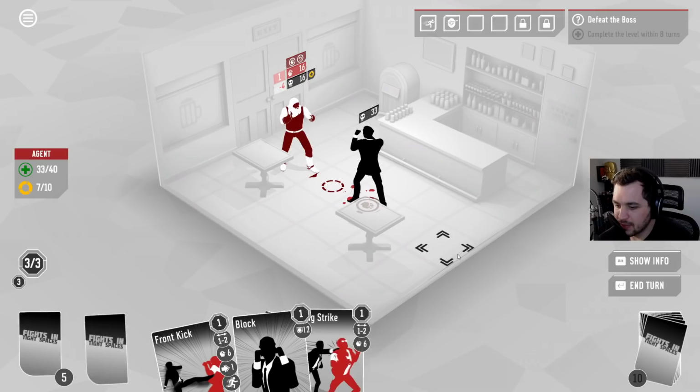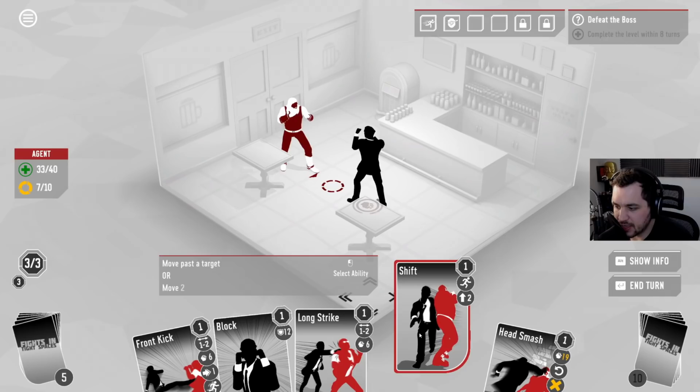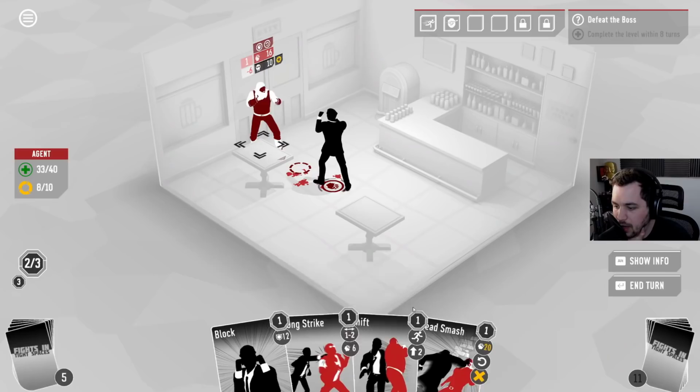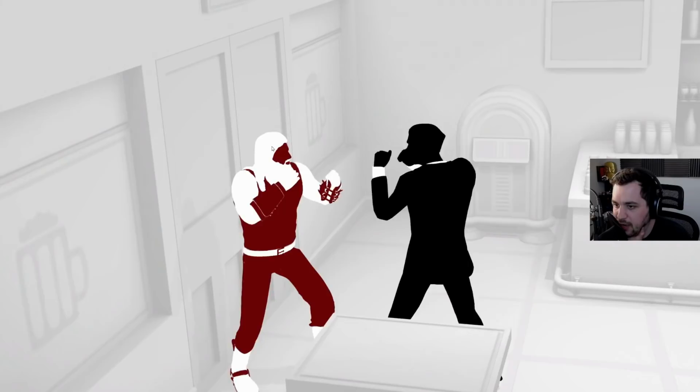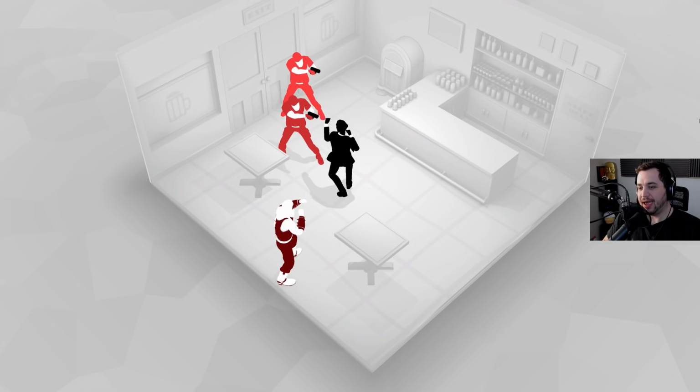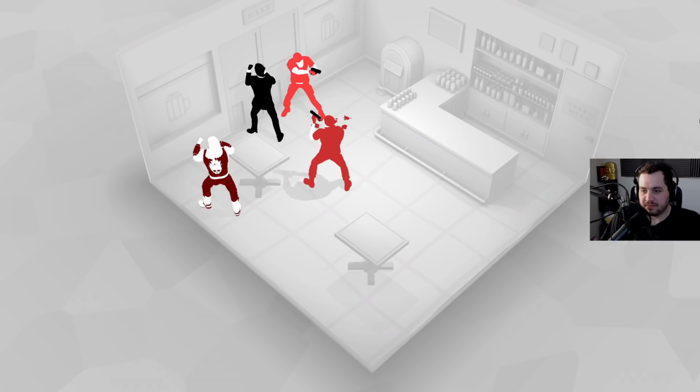All right, we get to go shift, front kick, head smash. No, that won't work because that won't be in range. Oh, no, I can do this, though. Right into the wall. Shift into his face. And see you later, buddy. Boom. What a finish. What a finish. Let's go. That'll work. Boss defeated, baby.